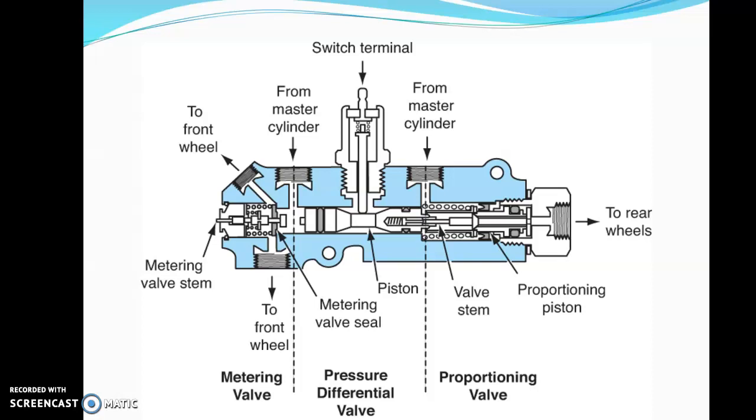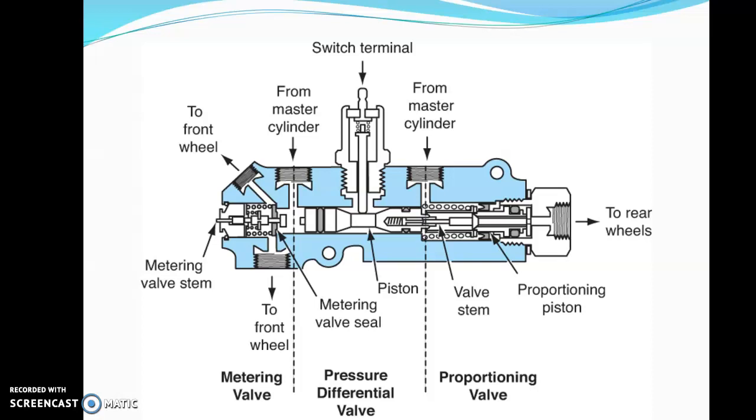And remember, Pascal's law, can't compress. But if you have a hole, it's not going to build pressure. So it just goes right out that hole. So they split these systems up, either left, right, or diagonal, so that if you have some system failure, like a line, piston leak, or something just didn't work anymore, you have the other half system still working. Now, of course, your brake pedal will still go way down, if not all the way to the floor, but you're going to have some braking from the system that's good.